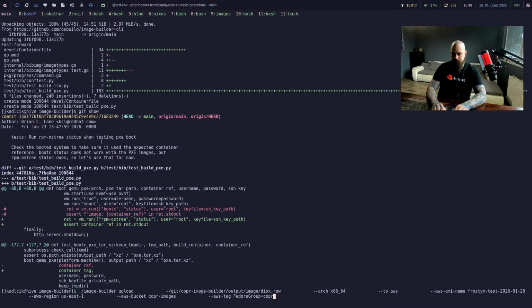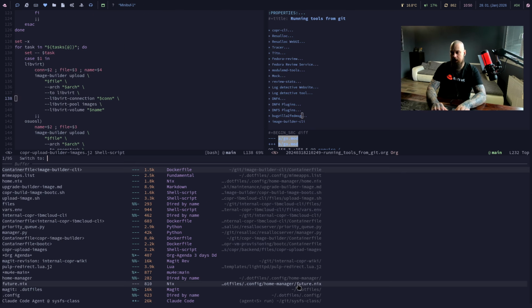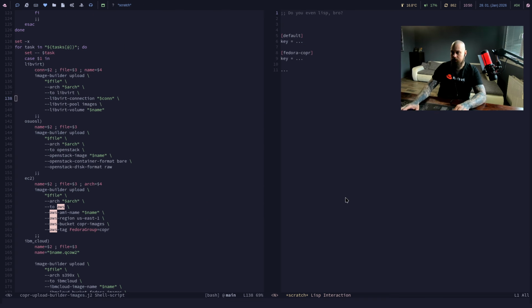Now the thing that we want to do, right, is specify the AWS profile like this, --aws-profile, and the name of the profile. So as we had in the, this is my AWS credentials file basically, and I have the Fedora copper profile there, and I don't want to use default.